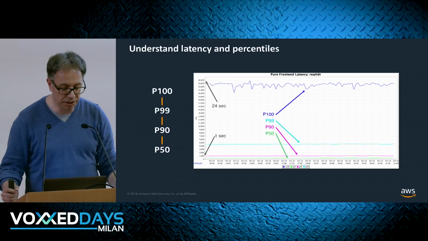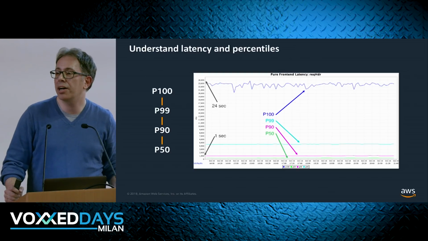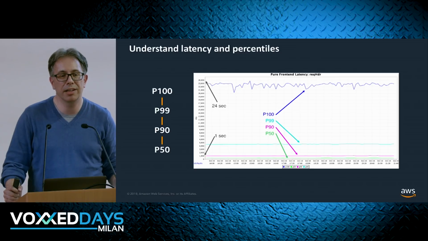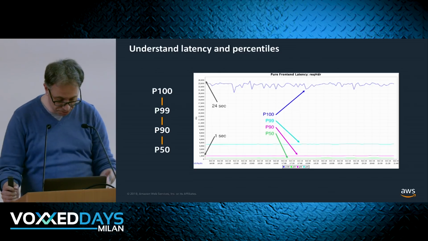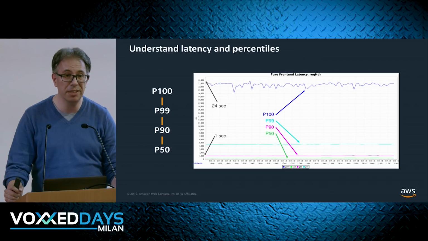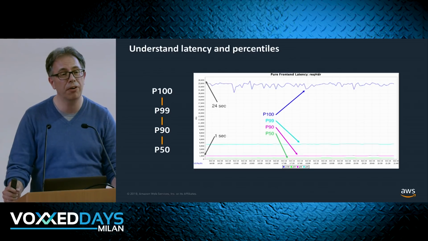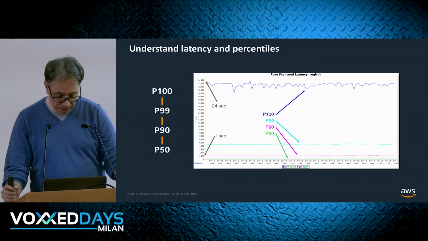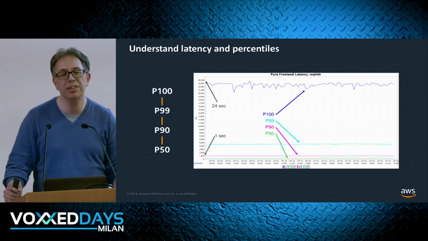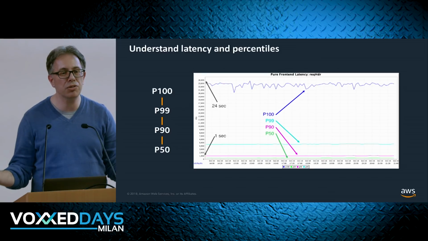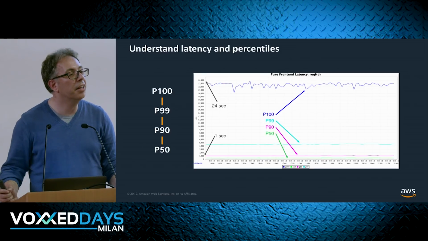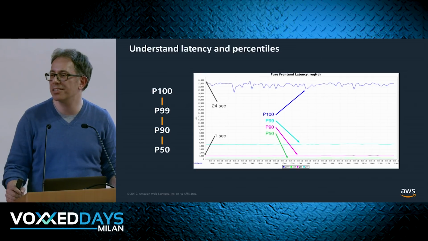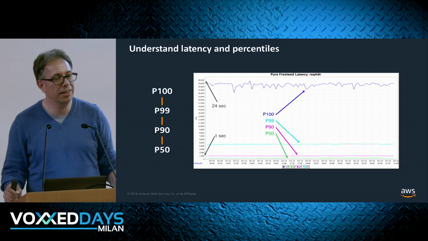This is a real graph from one of the AWS APIs, and here we have something like P50, so the median statistically, is 0.4 seconds, and then P90 is 1 second, P99 is 5 seconds, and P100, so the maximum value, is 24 seconds. So there's quite a huge variance in the latency here. Can you think of which AWS API this is? This is from the EC2 control plane, and it's the autoscaling API.